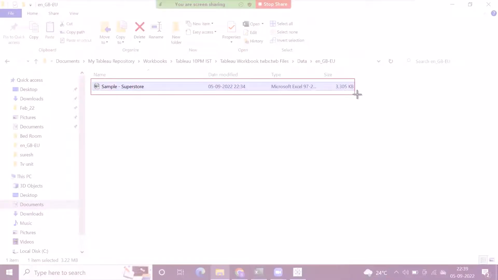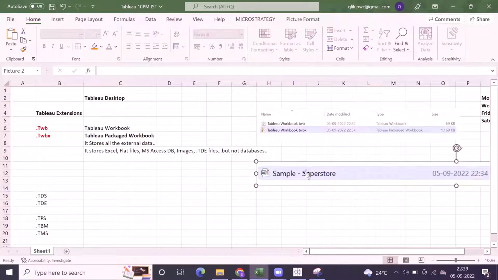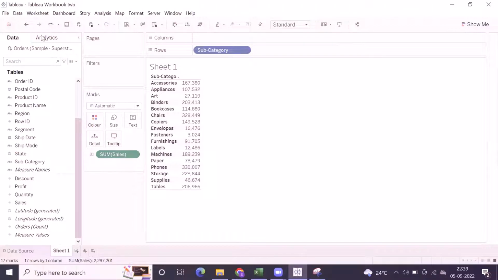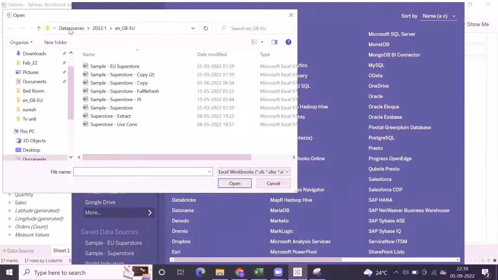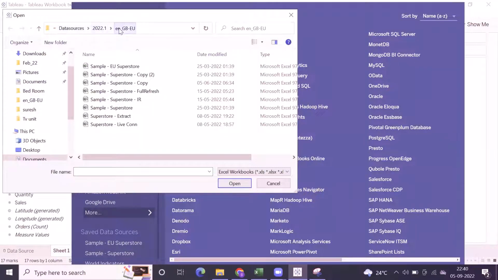Do we need to unpackage the packaged workbook to get that file? No, we already have this outside. Whenever we connect from Tableau, when you click on add data source, Microsoft Excel, it is already there in data sources somewhere in My Tableau Repository, in 2021, where you can find this Excel file.